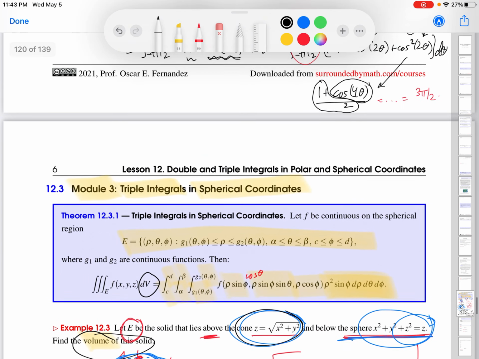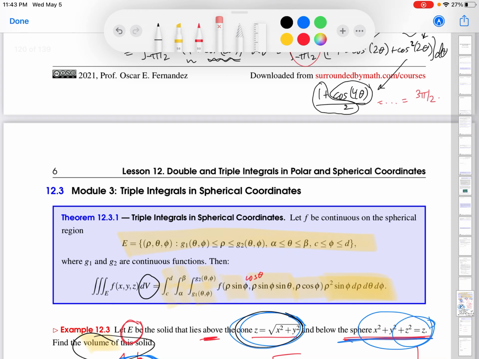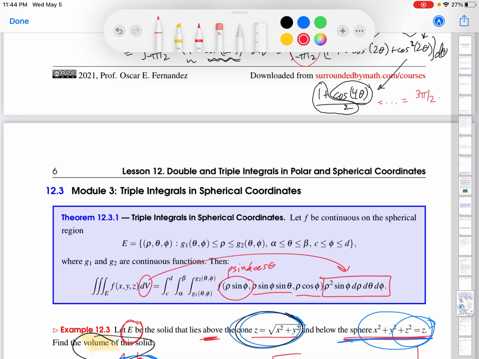Okay, so quick little recap here. When it comes to triple integrals in spherical coordinates, as I mentioned, there was this typo here that I will fix. So you replace x with rho sine phi cosine theta. Replace y with rho sine phi sine theta, and then z with rho cosine phi. Your volume element, the second most important thing, is a little more complicated, but hopefully you can rewind this video and take a look again at how we derive that.